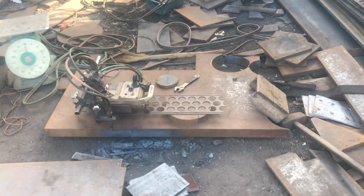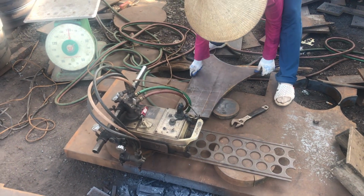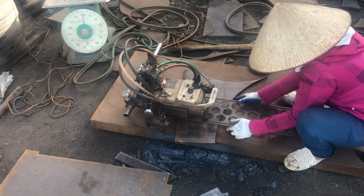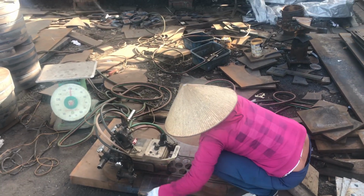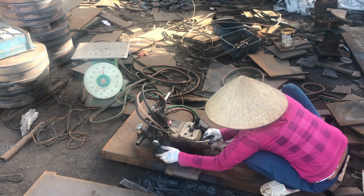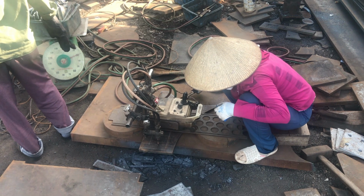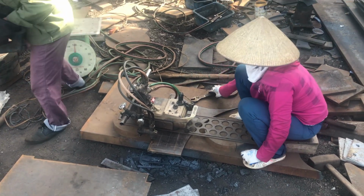It's not CNC, but it's a little motorized cutter. How good is that? So out of the scrap steel, she's cutting square plates. And in steel works like this in Vietnam and construction, there's lots of women working. There's probably as many in construction as there is men, and in agriculture there's even more. I think more women in agriculture, in the hard work rice field stuff.